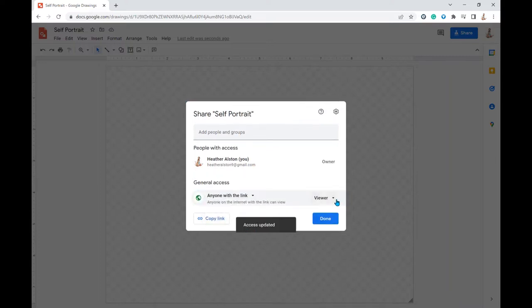And then we're going to move it from viewer to commenter because we want our classmates to be able to comment on it, but we don't want them to be an editor because they'll be able to make changes to our document and we do not want that. Then we can copy the link, and it's already copied to our clipboard, and then we can paste it into our message group for our communication.